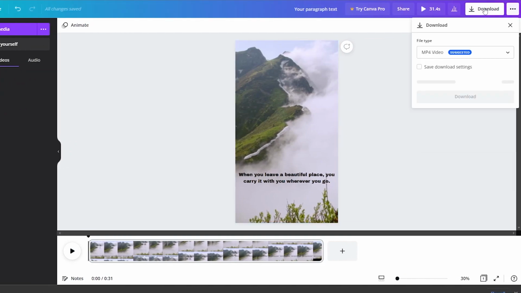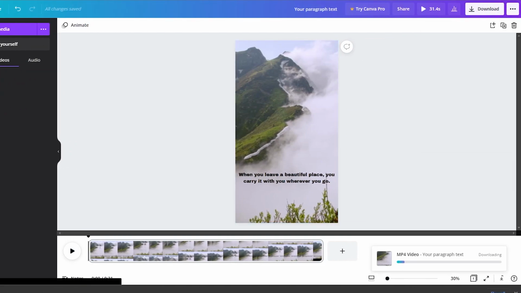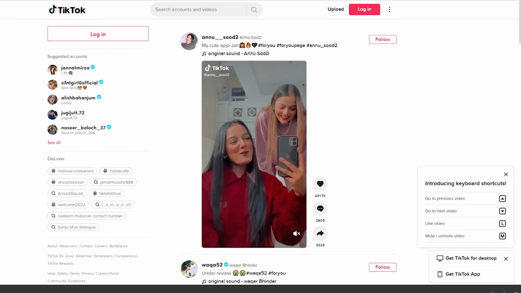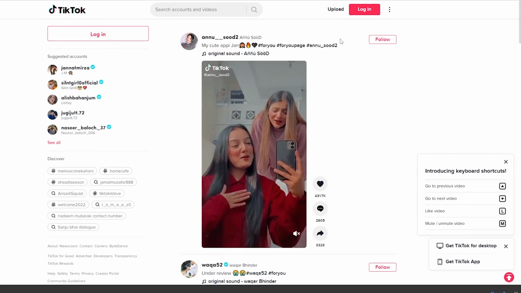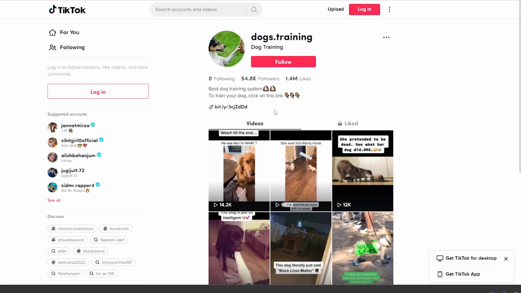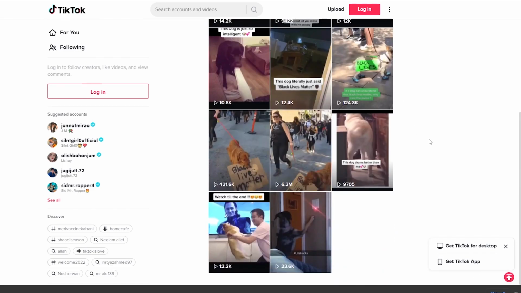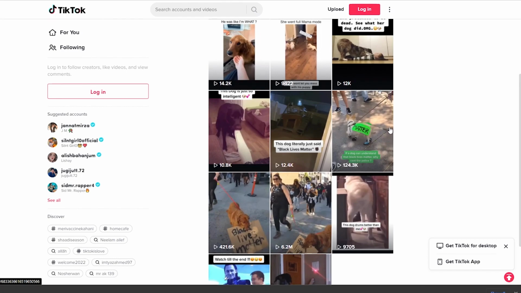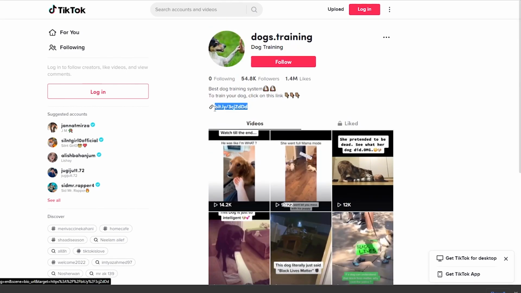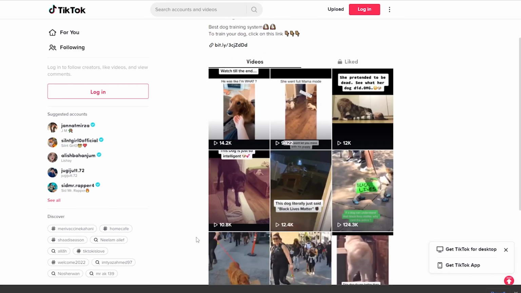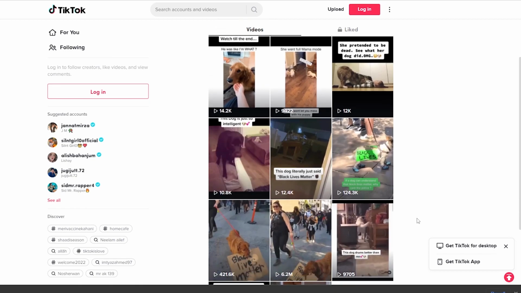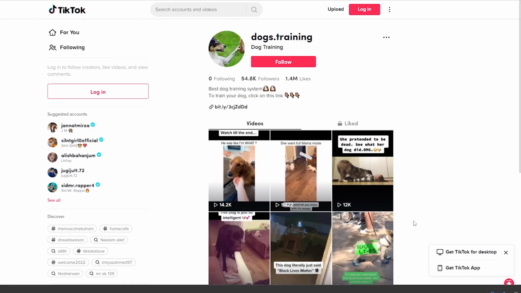And then what we can do next is download it, and once it's downloaded, we can go back to our TikTok account and then just sign up, log in, and upload our own TikTok. And once we do this for a couple of times or maybe weeks, then when we start to build a following, we upload our affiliate link, and then we can start making money online through TikTok, without even having to show our face or anything like that. So as you can see, it's pretty amazing. It's pretty simple. You don't have to do a lot of work. You don't have to show your face. You don't have to create content. You don't even have to worry about that.